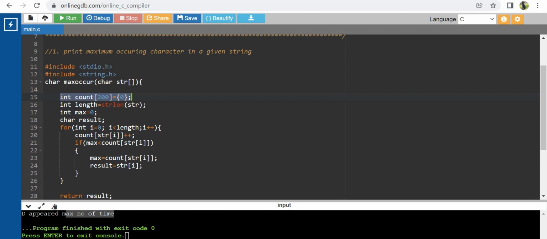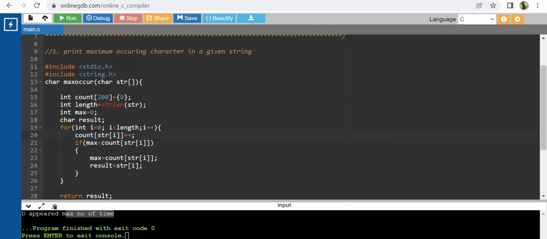Let's say you have three characters, A B A. For A, i equals 0 for the first character, it will go to this count and increment that value to 1.